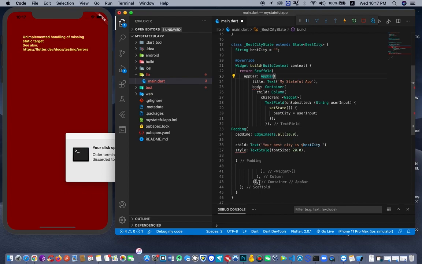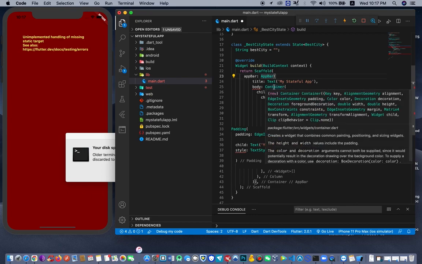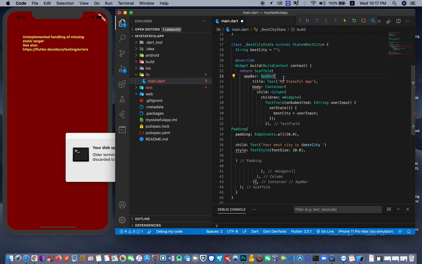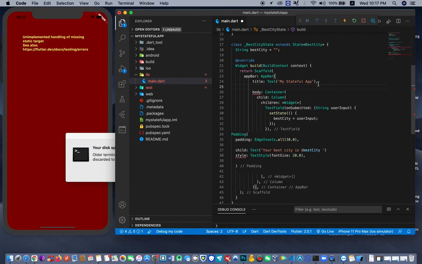We need to have this here. Sorry, the app bar needs to be here. Okay, let's clean this. Okay, good. So we fix our body here.